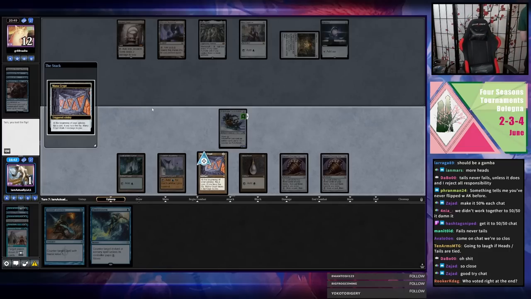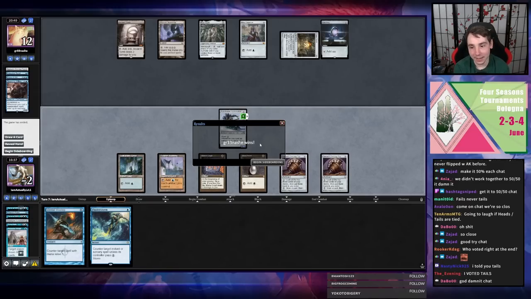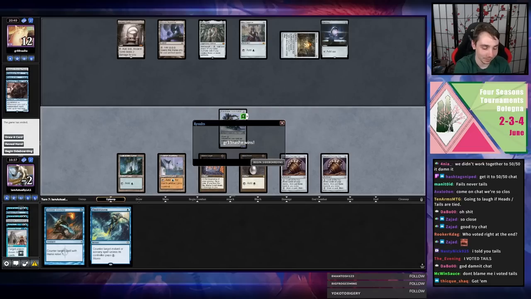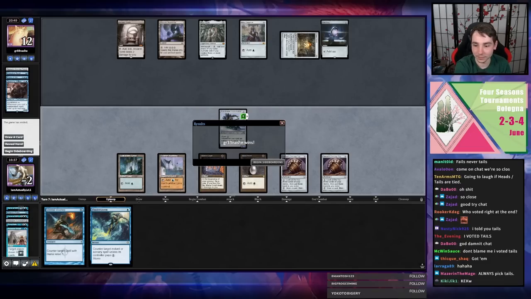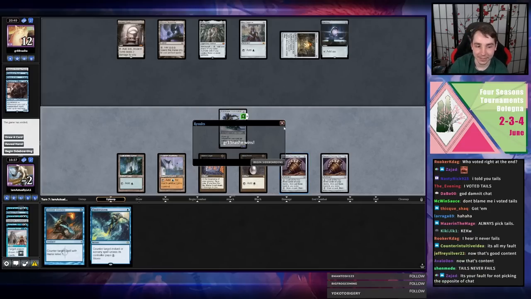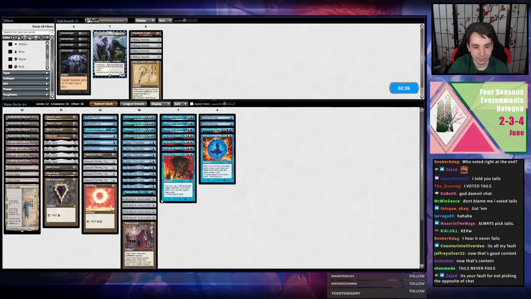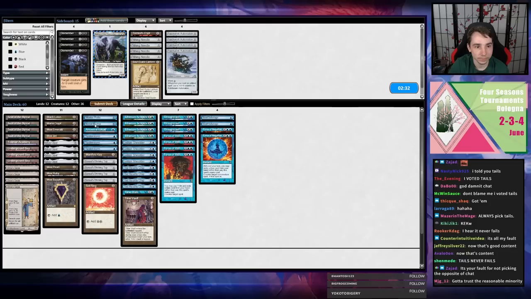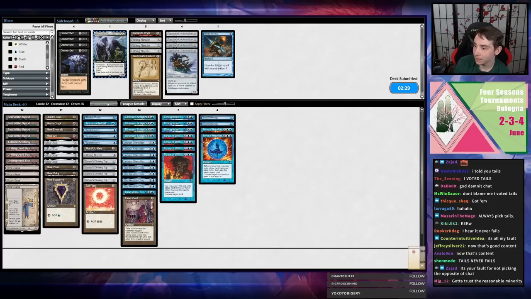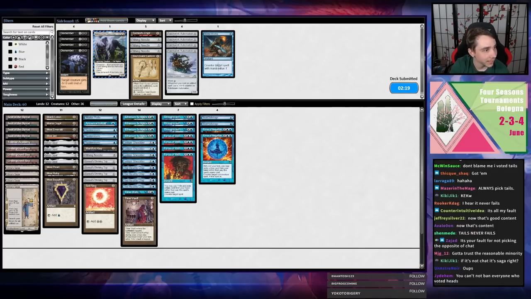Chat! I always pick tails, and chat made me pick heads. Chat. Chat losing me more matches of Magic. Classic. I always pick tails, you know? But chat, they killed me.